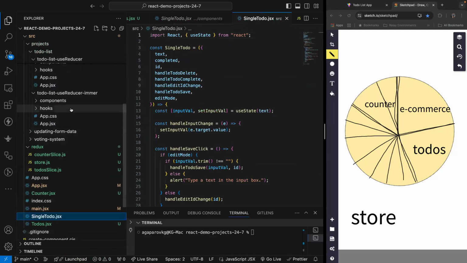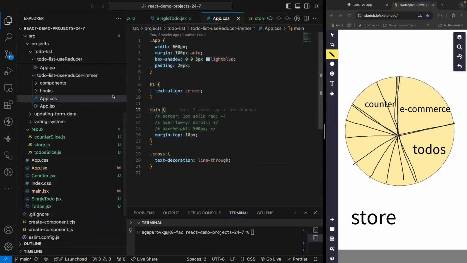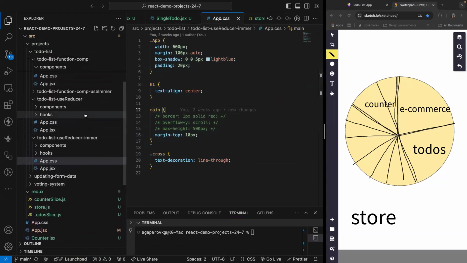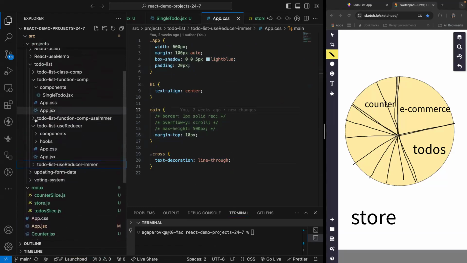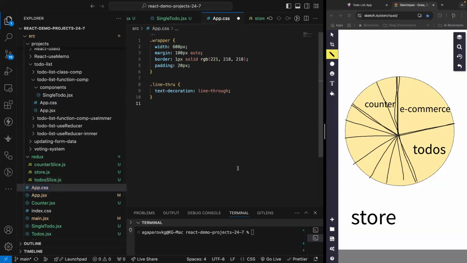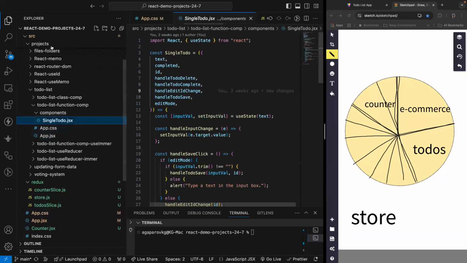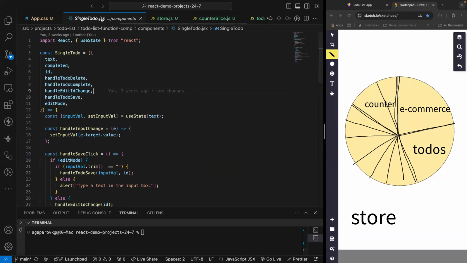Cool. So now inside my app.css, maybe I'll just let's, there's also a different one. I grabbed it already. Single to-do, I grabbed it already. Cool.